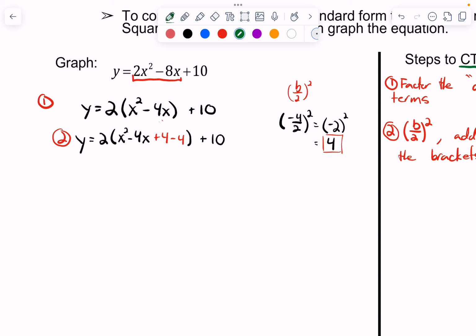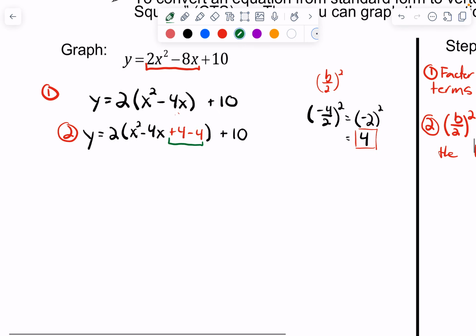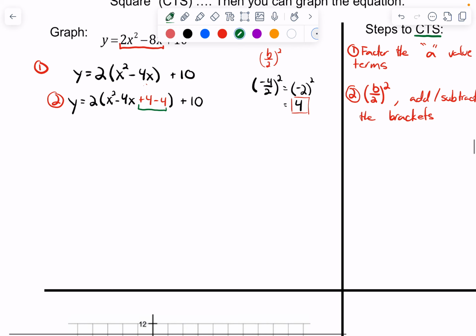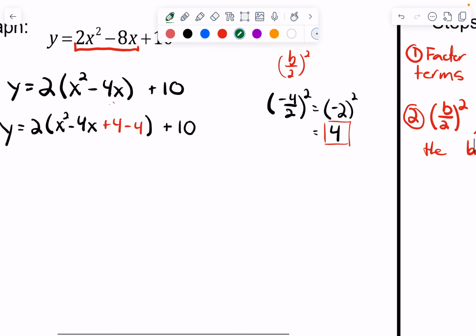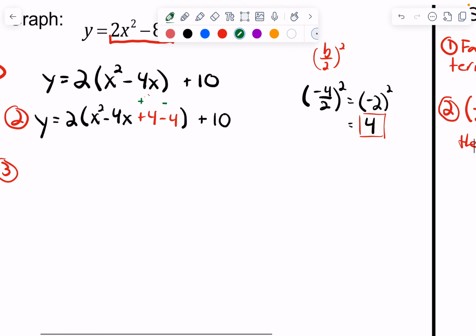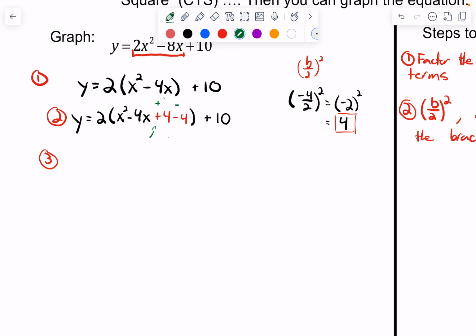The reason you add and subtract here is because if you add 4 to something, let's say I give you $4, and then I take away that same $4, have I really changed how much money you have? No. So by me adding something and then right away subtracting it, you're not changing the equation at all. But you'll see why this matters. Actually, I want to make a point here. It is always the positive first and then the negative. So you always put the plus here and then the subtraction of that term.